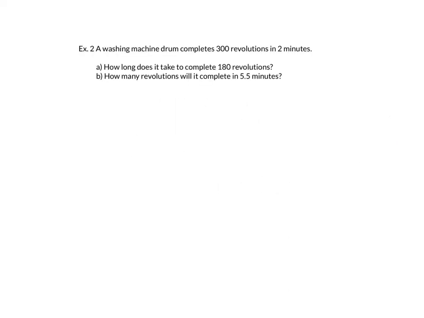A washing machine drum completes 300 revolutions in 2 minutes. How long does it take to complete 180 revolutions? Part A then. So the number of revolutions and the time. What I'm going to do is to change the time from minutes into seconds. That will make our calculation easier.